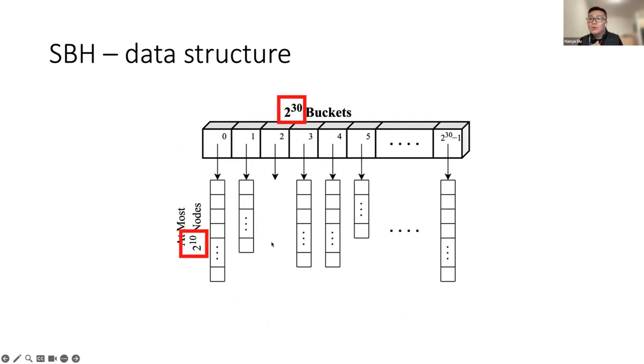I guess you have already noticed that there are some numbers here, 2 to the power of 30, 2 to the power of 10. We use 2 to the power of 30 buckets for solving games. It is true for solving all games with boards of less than or equal to 27 points. This is true for all of them. And here we said each bucket stores at most 2 to the 10 nodes. Well, this is only true for 5x5 NoGo. In fact, we will never have a bucket this big when you're actually solving the game. This calculation is really just based on all possible board configurations, and many of them are in fact illegal. So the size of a bucket will be much smaller than this number, actually.